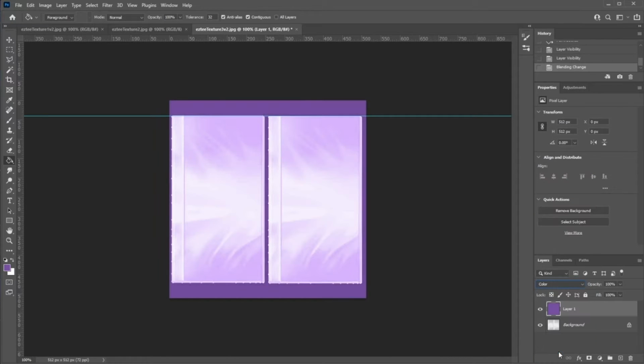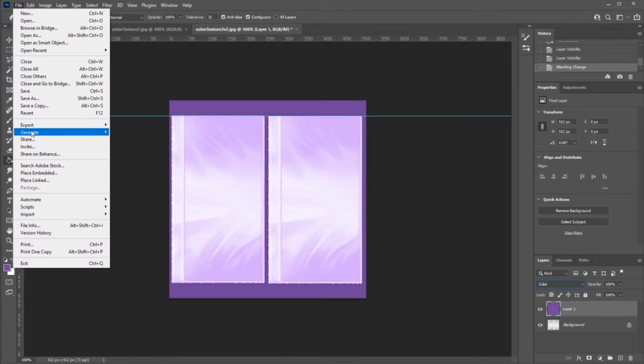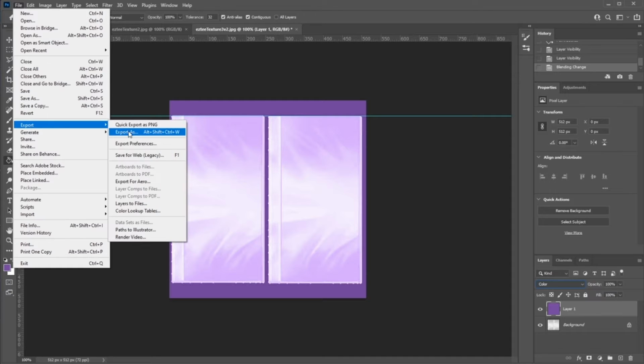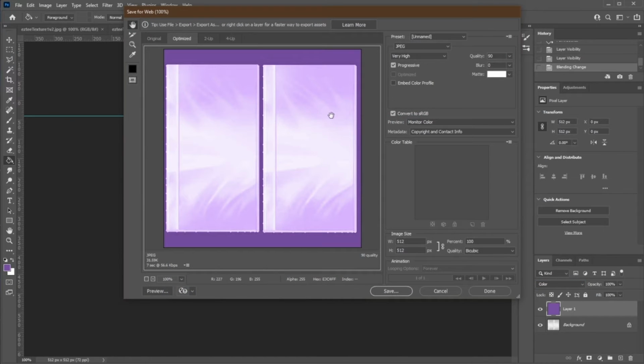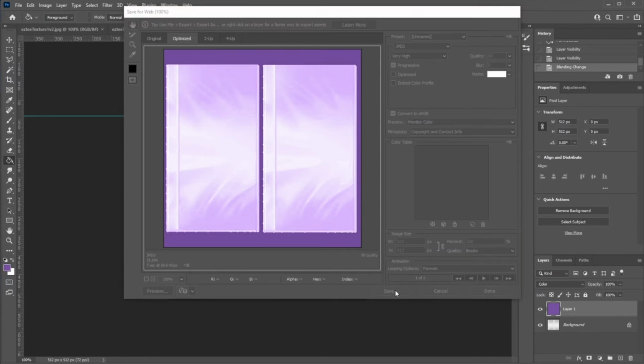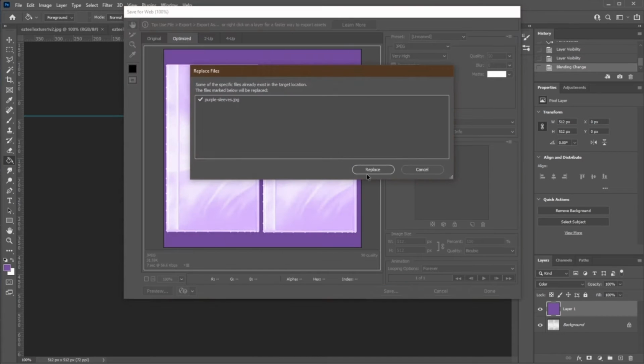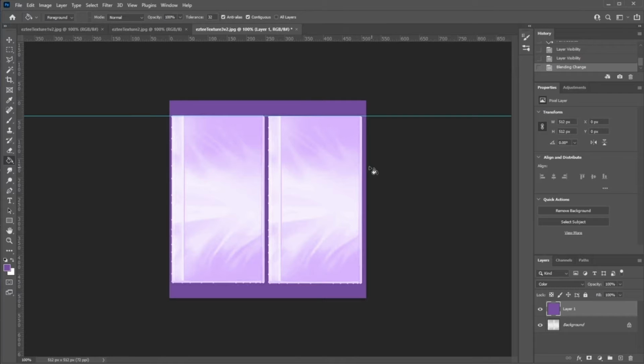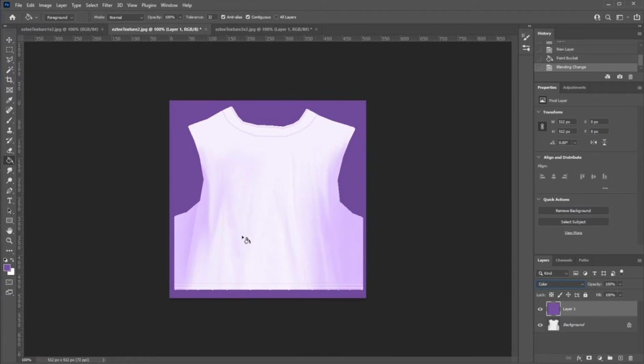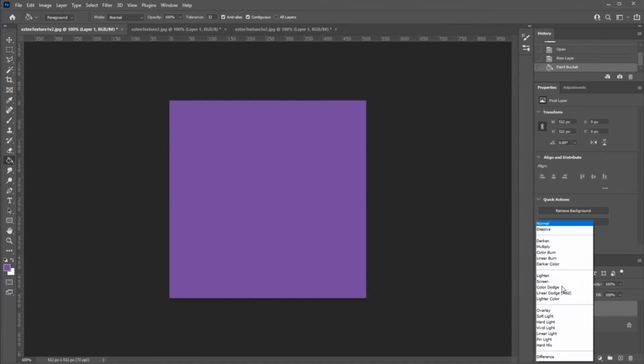There are many options to experiment with in modes, each with unique properties. We've now created a custom texture for this product. From here, you'll want to save your file with File, Export, Save for Web. Be sure to label your textures clearly to make it easier to apply them in Studio later. Apply these same steps to your other texture layers for consistency within your product.